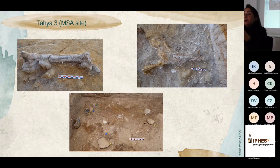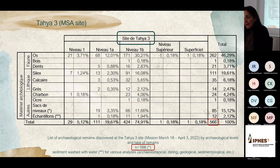I don't know if Elena is here. It's at the moment that we excavate that they begin to have fissures, but really they are very well preserved. And here I present a table, sorry, it's in French, I'm missing all the languages, with the results of the material that came from these two weeks of fieldwork. At the beginning, as you can see, we differentiate more archaeological levels or sub-levels that we observed later. All these data are preliminary, and come from the study of the material in the field.